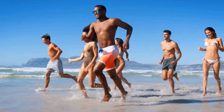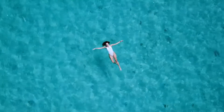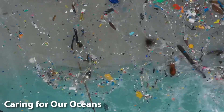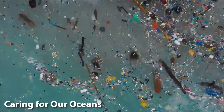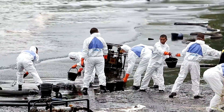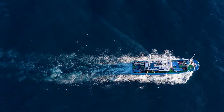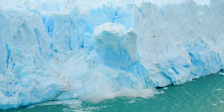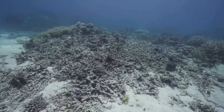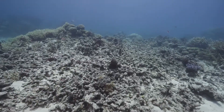In essence, our oceans are not just resources — they are spaces of recreation, reflection, and rejuvenation. Caring for our oceans: our oceans are facing challenges, many of which are caused by people. Overfishing, pollution, and changes in the climate are all impacting the health of our seas. It's essential to understand and respect their value, ensuring they're here for future generations.